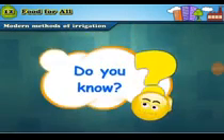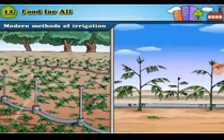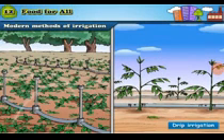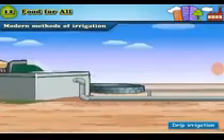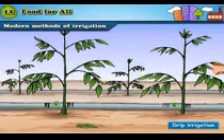Do you know the water supply given by an artificial method for the growth of crops is known as irrigation. Irrigation methods save water. Drip irrigation and sprinkler irrigation are two modern methods of irrigation. The sprinkler irrigation method makes use of sprinklers of different sizes that spray water directly on plants. The drip irrigation method makes use of pipes with holes. This ensures that the required amount of water drips only near the plant. Thus, the available water is fully utilized.